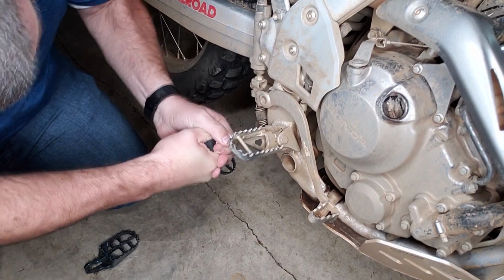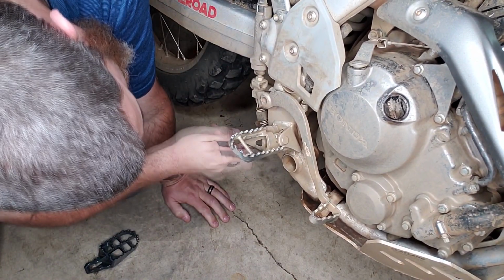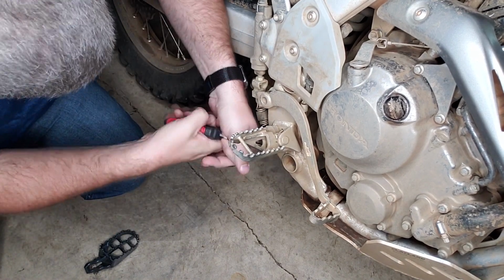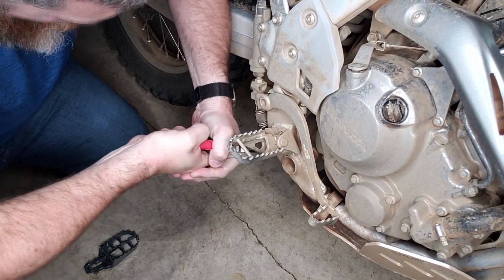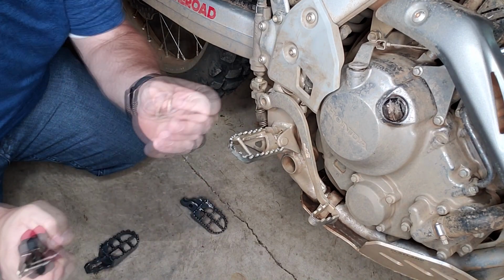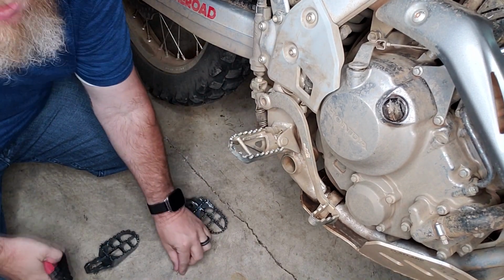This thing's dirty and crusty. It's been there for a while. Come on, bro. You want to reuse this, so be careful you don't destroy it. There you go. All right. So that's the cotter pin, and there's a washer on the bottom that comes off, so don't lose that. Okay, I'm just going to set them right here.